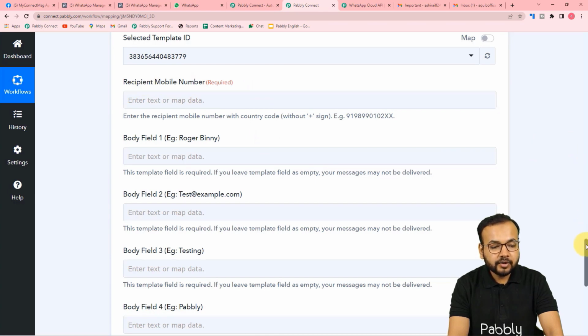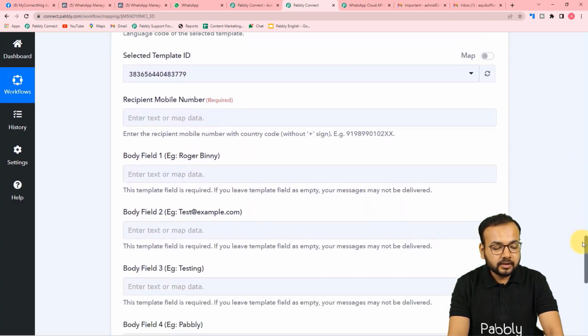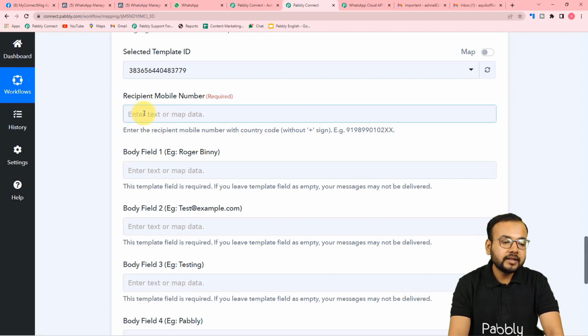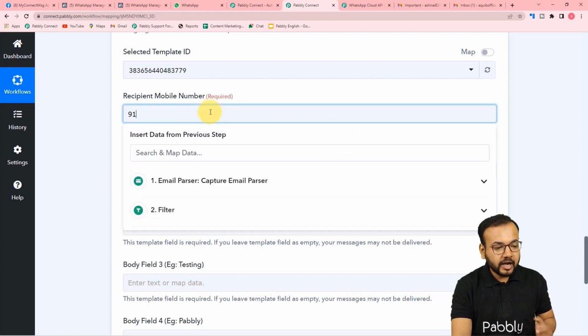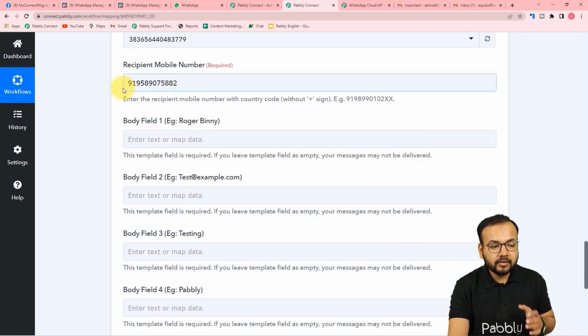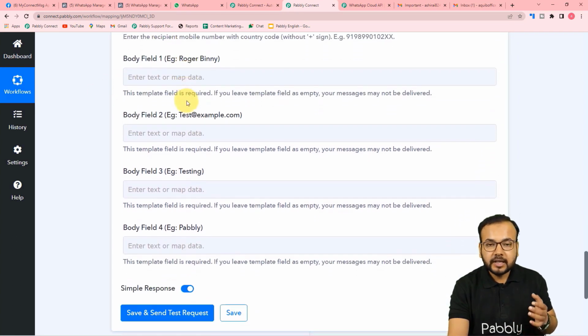So guys, here I am going to fill in my own WhatsApp number to receive the email notifications on WhatsApp. You need to enter this number in this format: first the country code, then your number. So this is my number, and on this number I am going to receive email alerts.